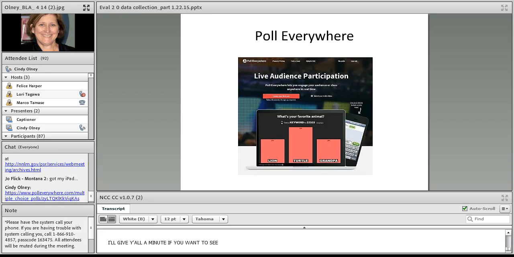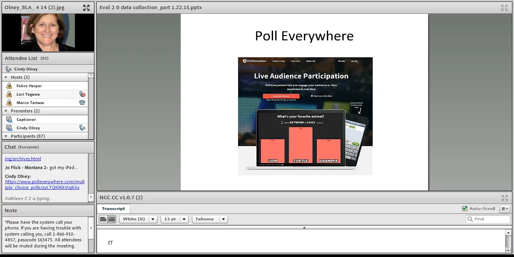I think that this would be a really fun product to use at an exhibit booth where you could have the visitors come and actually engage in feedback about whatever question you want to put up there. I think it would be a really cool audience analysis tool. Again, this is the free version that you're using right now. It limits you to 25 participants, and then of course, depending on how much you want to use it, the prices go up from there.